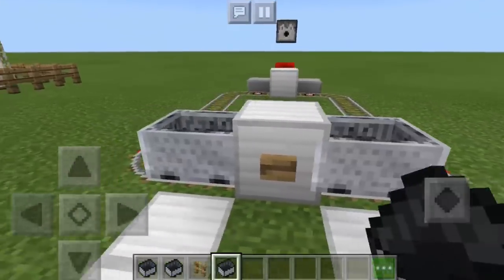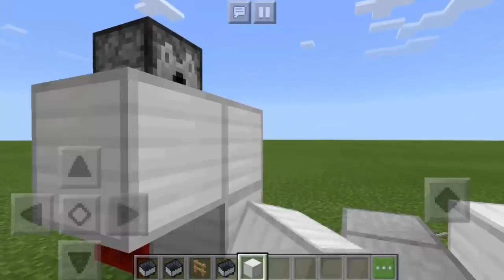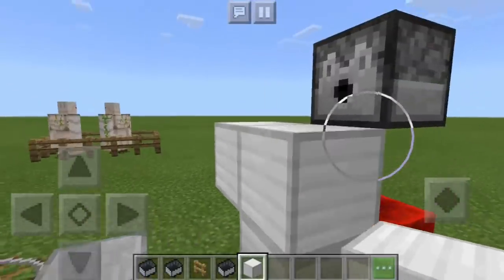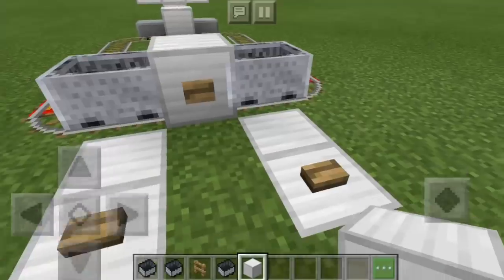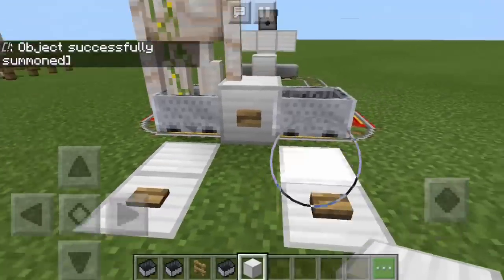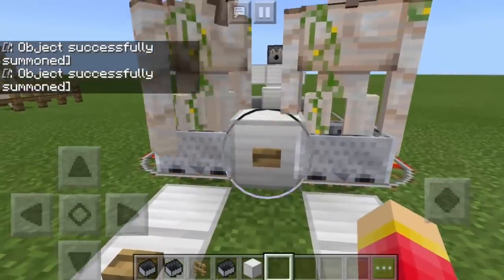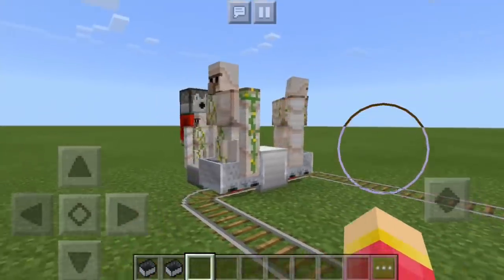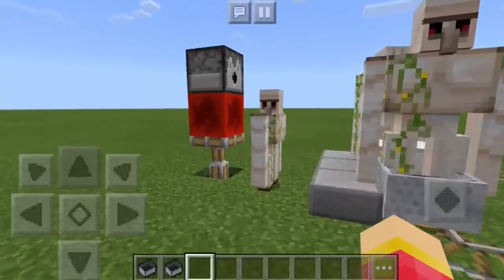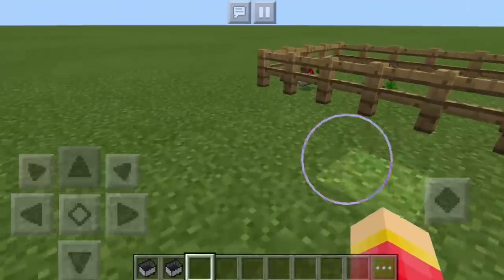Let's try it again. Let's see what will happen. So there's actually a 50% chance that those iron golems will breed. So let's check it out this time. So again, we're gonna spawn here 1 iron golem and another one here. Let's see. Oh my goodness, what's that? Is that a small one? Oh my goodness, look at this, guys. This is definitely a small one.